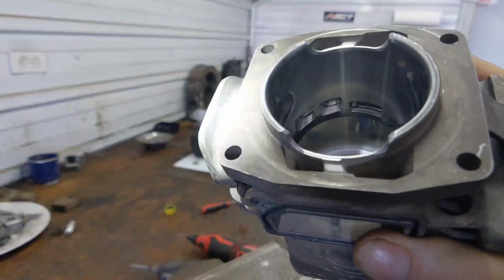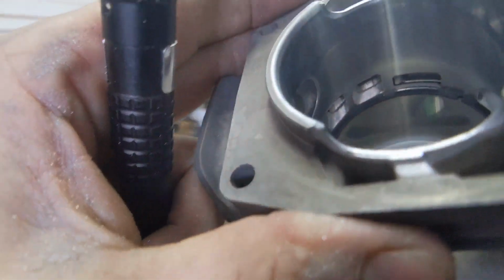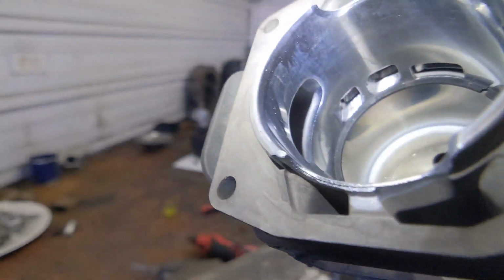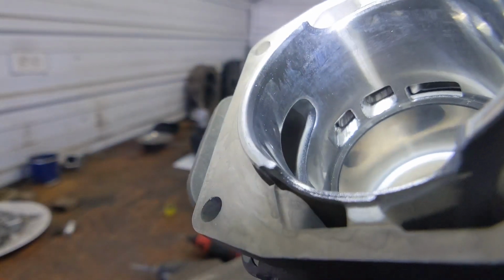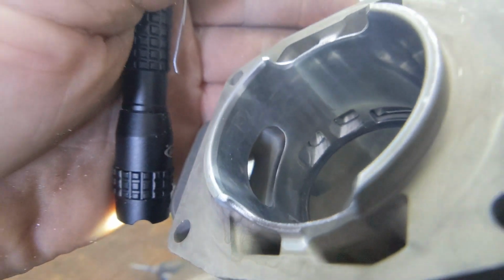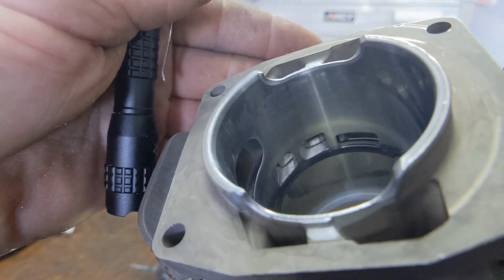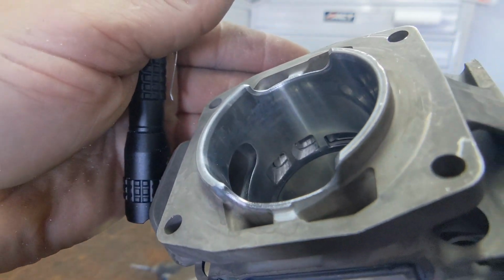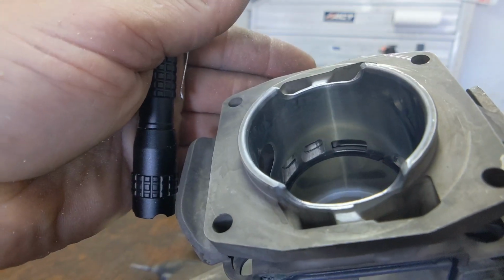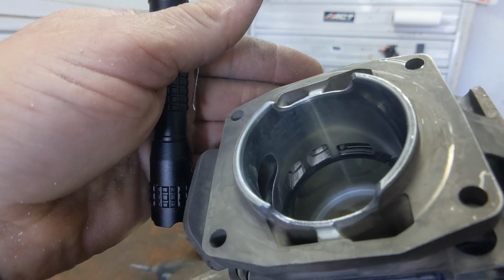You can see the transition now. See how close I can get here. You can see the transition now in between that cap and those two quads and how much closer they are in timing. Now we're going to move on to the exhaust, and then we're going to do a little bit of intake work, and then we'll put the cylinder back together.